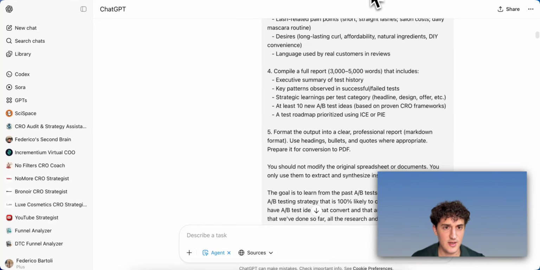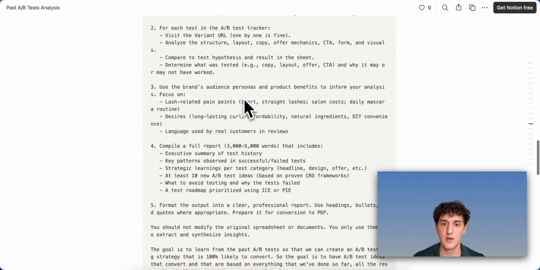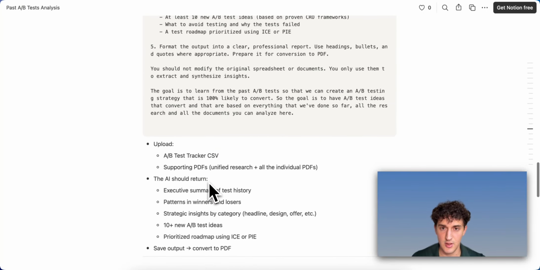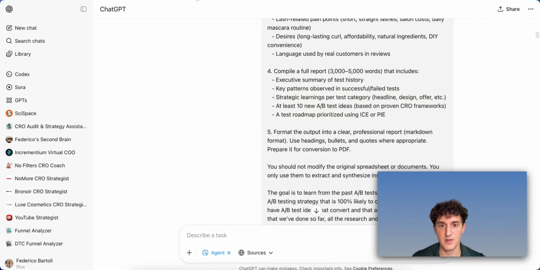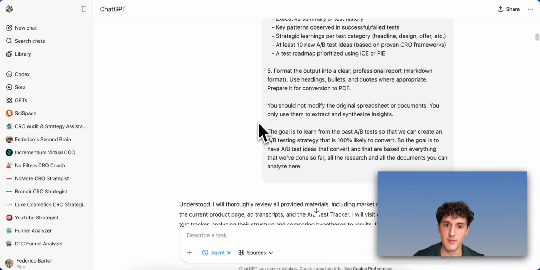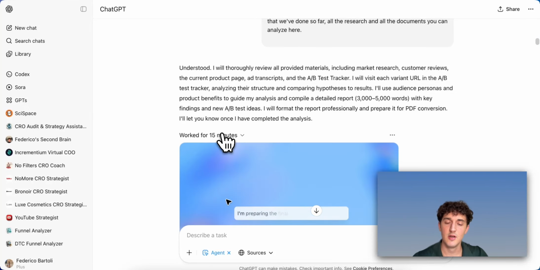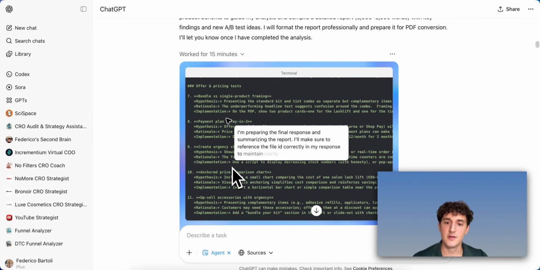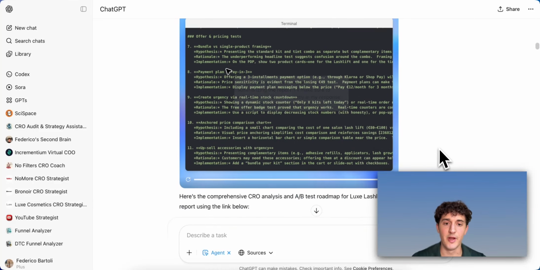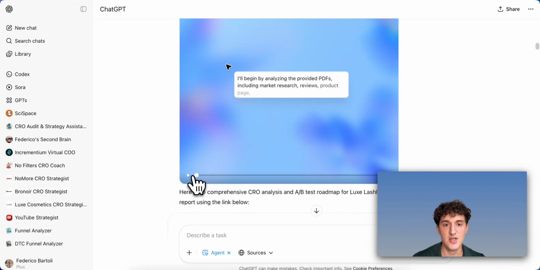Now I think the instructions that I gave you are a little bit different, so they're a little bit better here, more clear. But this is pretty much the instructions that I want to give to the agent. Then you click enter and you're gonna see the magic now. What happens here is the AI agent is gonna set up a desktop here, and now this is obviously done. So I'm gonna replay what it was doing, but here you can see in real time what the agent is doing here.